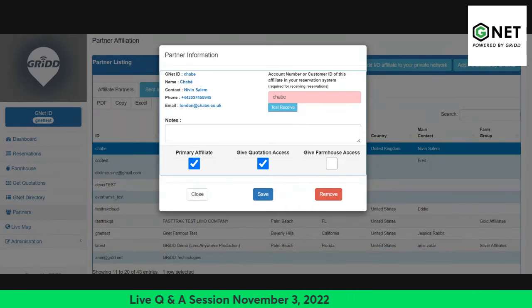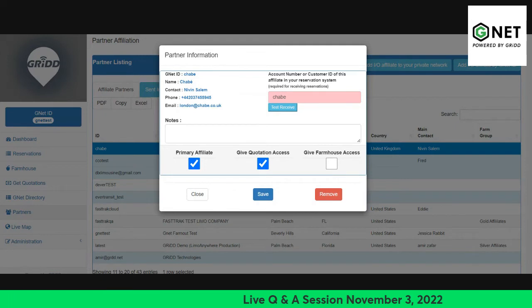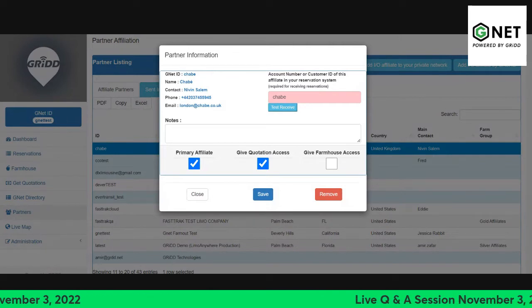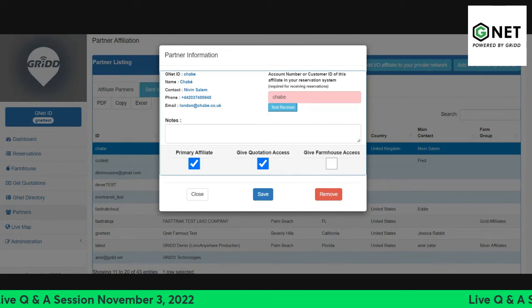That's what you put in here, you save it, and you're done. Other systems have different names, like Fast Track has a customer ID you have to put in here. If you're a Livery Coach user, you have to look at the contract agreement that you have with your affiliate, and you find that number in that agreement and put it in here.